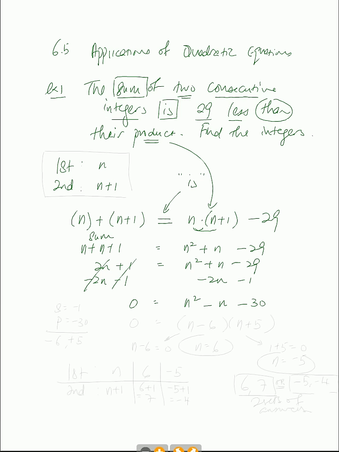Okay, so you have a trinomial, so you can think of sum and product. Okay, so what you end up with is the sum I'm looking for is minus 1, the product I'm looking for is negative 30. So 6 and 5 will do the trick. I need minus 6 and positive 5 to get a sum of negative 1. So that will be n minus 6 and n plus 5. So if you set each piece to 0, n minus 6 is 0, tells me n is 6.